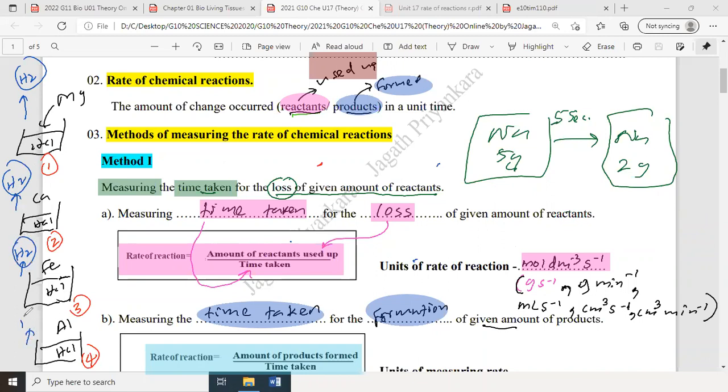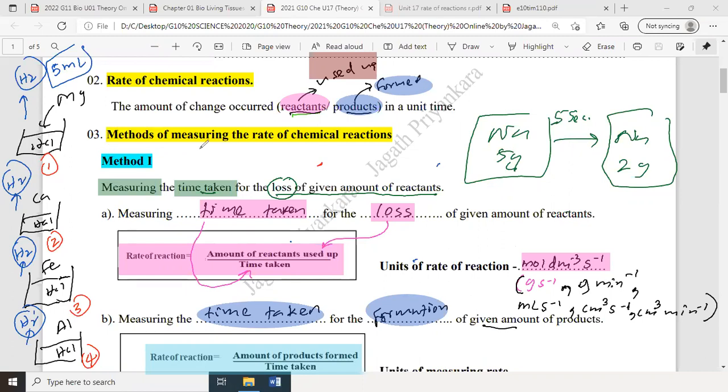So you record the formation of 5 milliliters of hydrogen. What is the time taken? To get 5 milliliters of hydrogen in the first reaction, imagine, I'm giving this because this is how you get questions in the exam. Otherwise, they don't ask what is known as rate of reaction, or what the units are. You don't get such questions under the new syllabus. They will give a table or data like this. 5 milliliters of hydrogen in each reaction, what is the time taken? See the practical applications of this experimental design.